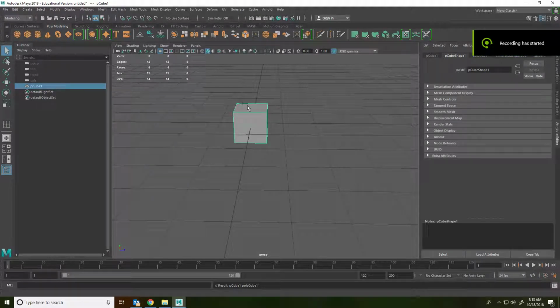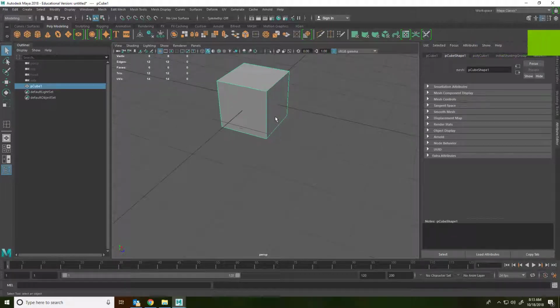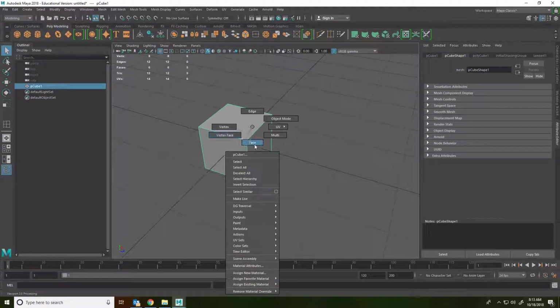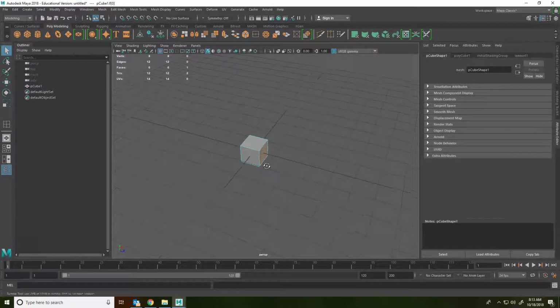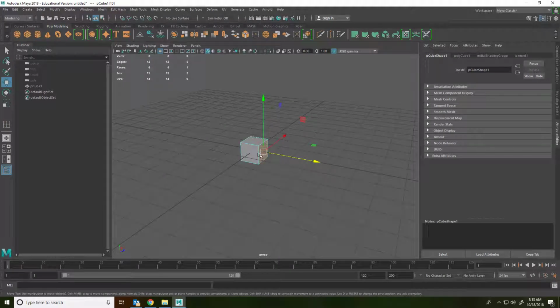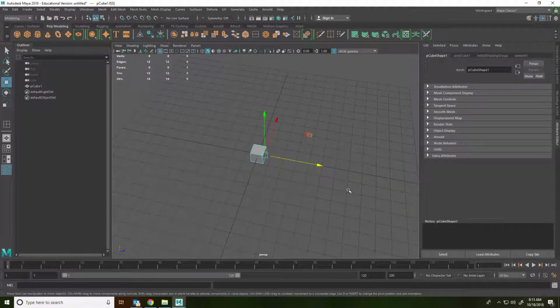Alright, I think you're ready for the big guns here. Let's move on to the extrusion tool. So if I create a cube and I right click and I go to face mode, we know we can make our cube longer. But what we can also do is extrude this so that everything stays here and we pull out another face. We do that with a Control E.